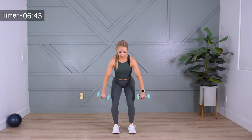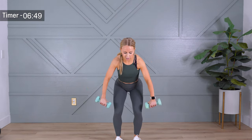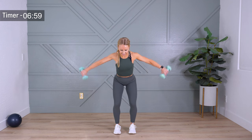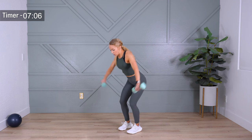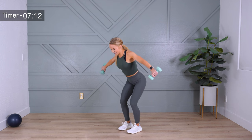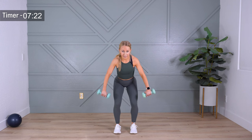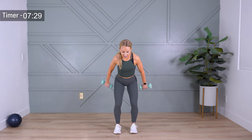Next move — you're going to keep your hand positioning the exact same, but you're going to give me a fly — reverse fly. Your pinkies are leading the way, and it burns. Your low point is right outside of your knees, just like that other move. Your range of motion might be super small. We're working those delts, and it is a new way that your delts are working, so I'm sure they're burning. Open, close. Give me a few more reps, then we're going to take it two and two. Here we go — back for two, lower; out for two, lift, lower.